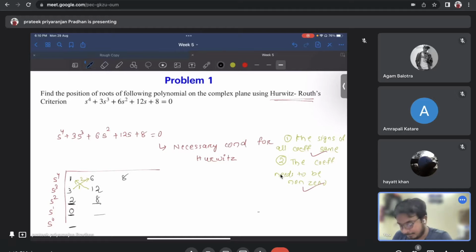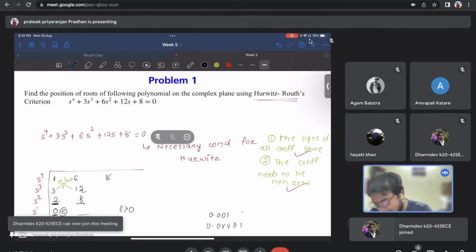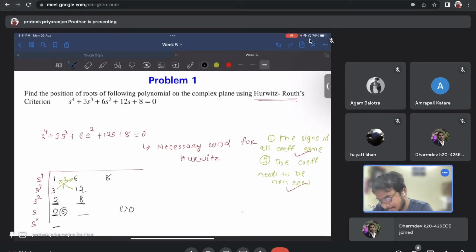So what we'll do, we'll just perturb this value to a small positive value, some epsilon value, where epsilon is positive. You can take any value like 0.001, 0.00001, any small value, just positive. That needs to be positive. Then what happens? Now you can see if I multiply, then here it will come 8.